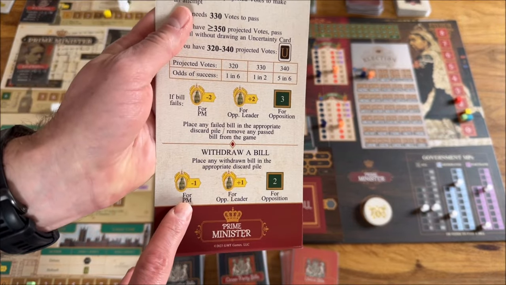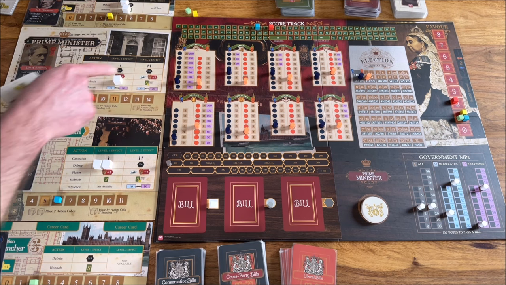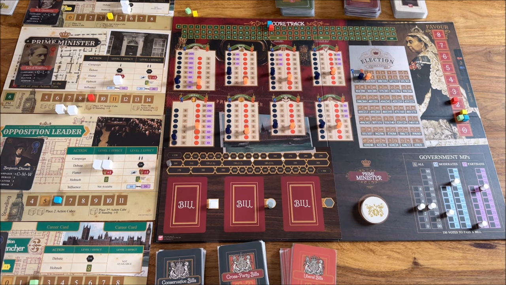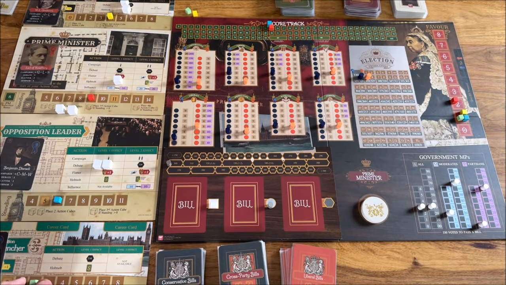Minus 1 standing for Prime Minister, plus 1 for opposition leader, 2 for opposition. So it goes up here, it goes down here, and it catches up with government in victory points. Yes, and this is an additional benefit for the backbencher. Yeah, he goes to 3 and he will get the cube.